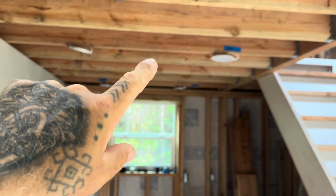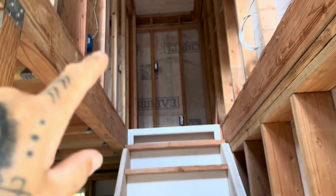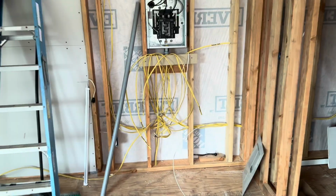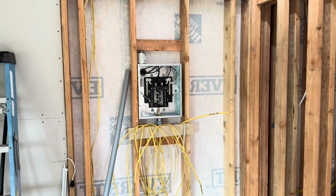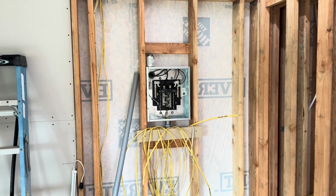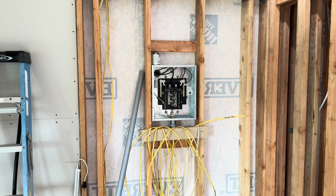Coming here, there's going to be a smoke detector here in the kitchen, and then it's going to go up, and there will be a smoke detector outside of the bedroom door, essentially. So I'm going to continue working on that. I'm also going to run to town today and get grounding rods and start getting the circuit breakers and stuff so that I can get the wiring on this completely buttoned up.